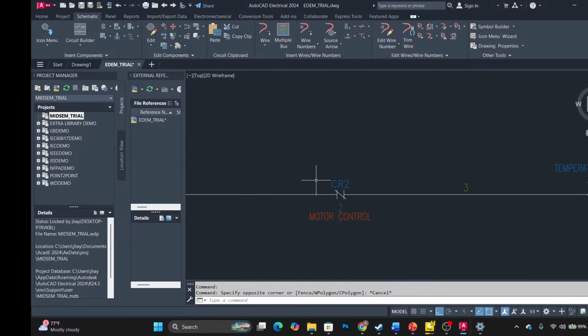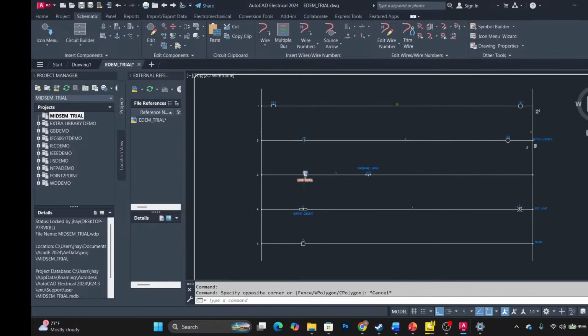Now the cross reference is what happens when you give a contact the same name as that of the coil, right? The last time I explained that the contact and the coils always go together.